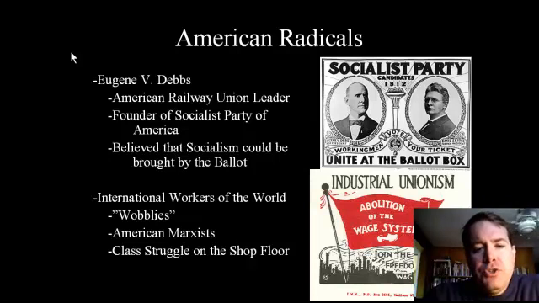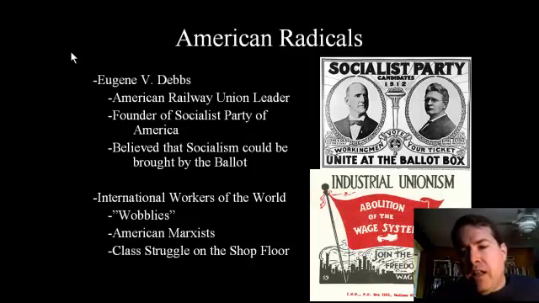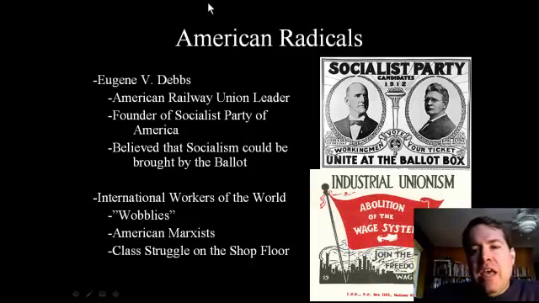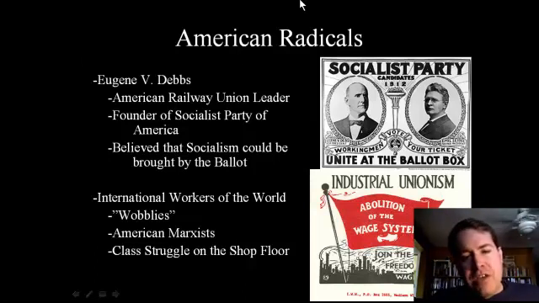Now, the difference between socialism and communism is that communism believes in violent revolution, whereas many socialists, like Eugene V. Debs, believe that socialism could be achieved through the vote, through the ballot. People would vote for socialist policies. As such, he would push socialist policies through law, but he would also run 3 times for president. Here's the last time that he ran, in 1912. The previous time that he actually ran for president, he was in prison.